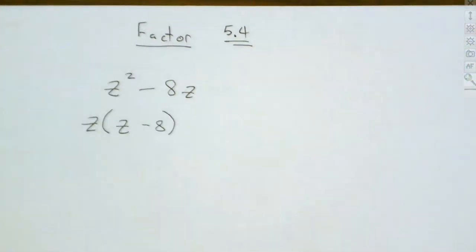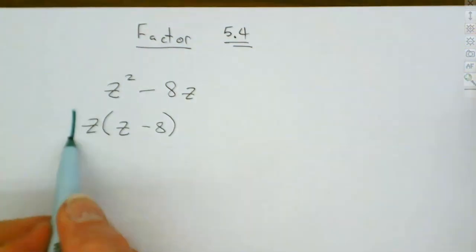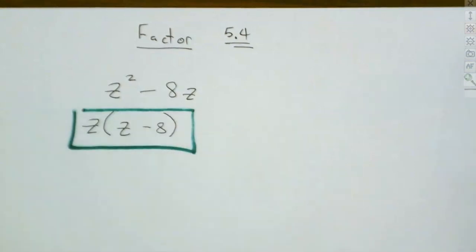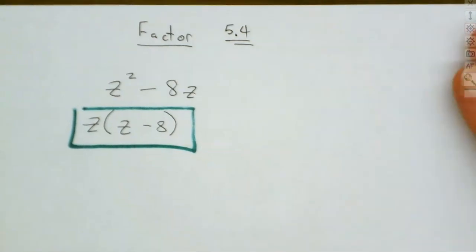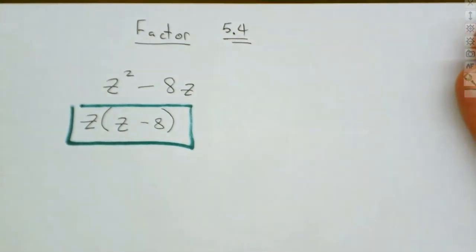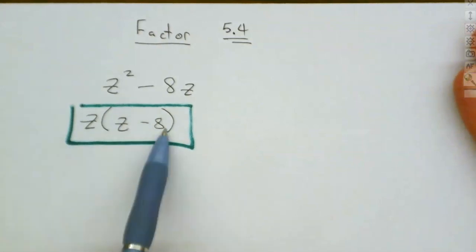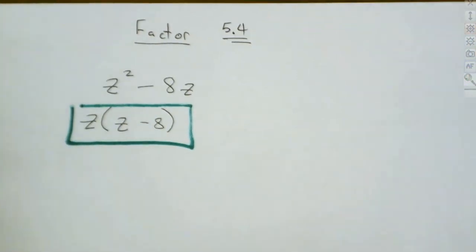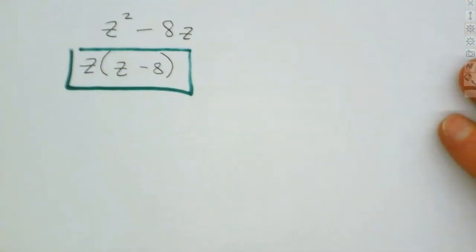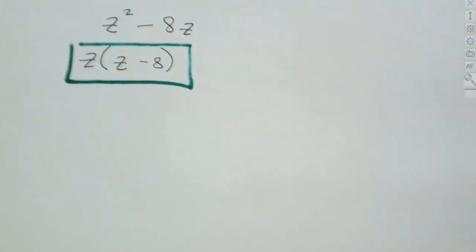Now, here's where students sometimes try to make it more complicated. I cannot do anything else. How do I know when to stop? Okay, I took that z out. I cannot go any further because z minus 8 cannot be factored as a square, right? 8 is not a perfect square, and this z is not squared either. That's all we can do, was simply take it out. Sometimes students struggle with a question like this because it's too easy, and they try to do extra steps when they're not needed.